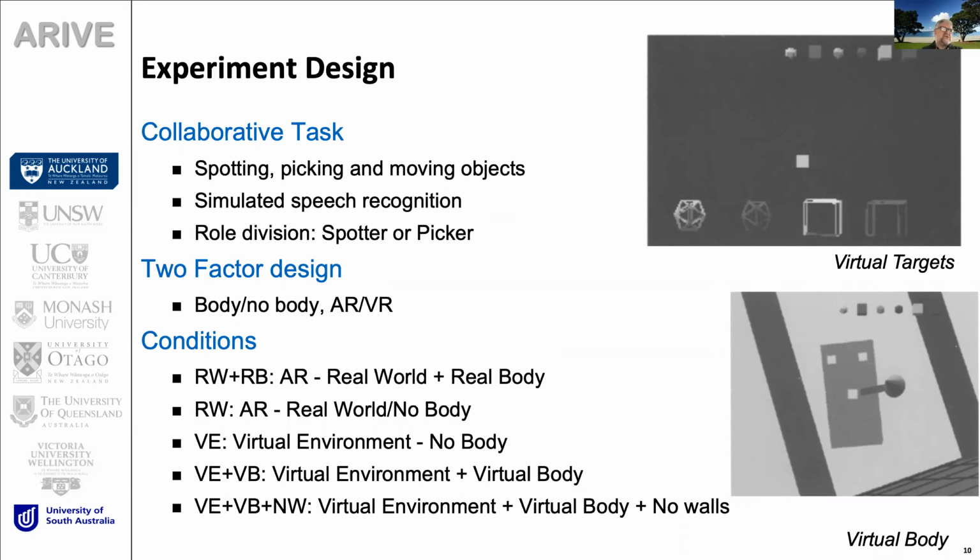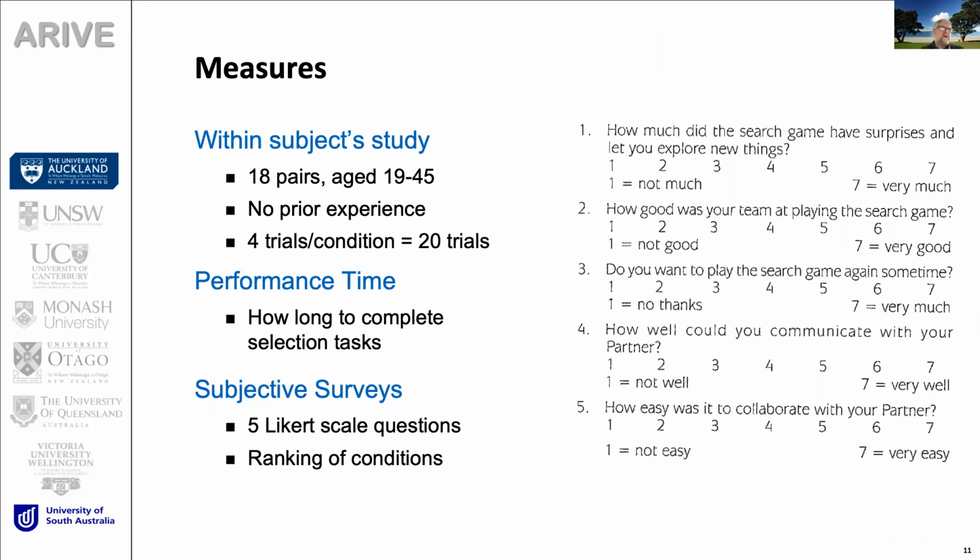So we had 5 conditions with 2 in the real world, with a real body or with no body. In the real world with no body, we had a divider between people so they couldn't see each other. And in the virtual world, we had either a virtual world without a body, and also we took one condition where we took the walls out. We thought the walls would be providing a distraction. And we had a within-subjects design. We had a much better experiment design.